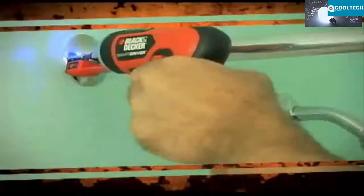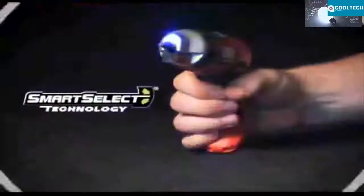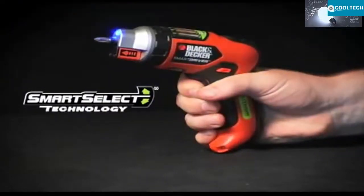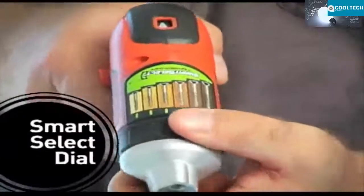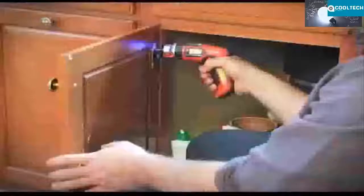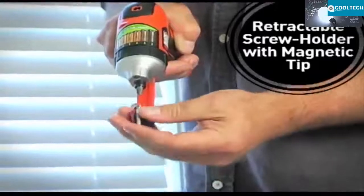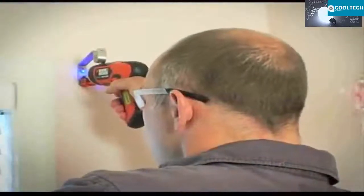For the right power, for the right torque, and no more stripped screws. Choose the Smart Select lithium screwdriver. Choose your project icon using the exclusive Smart Select dial. Load the retractable screw holder and get great results. The exclusive retractable screw holder with magnetic tip prevents you from dropping screws.